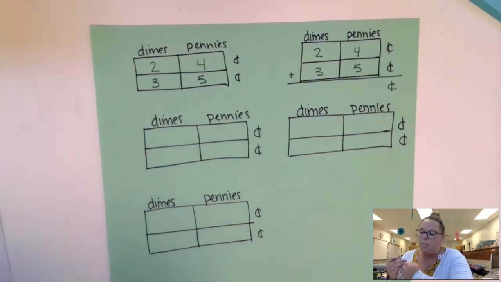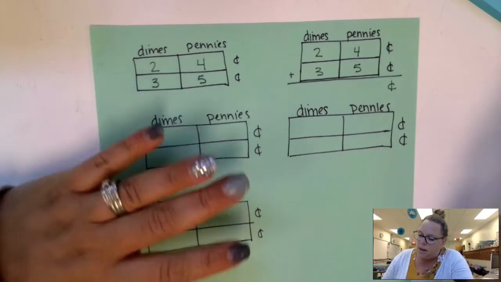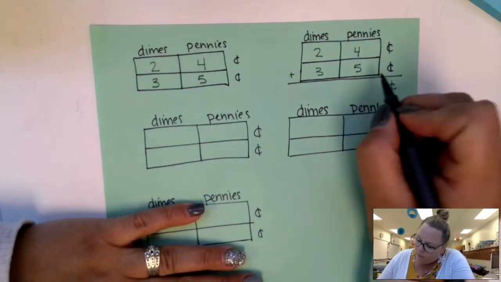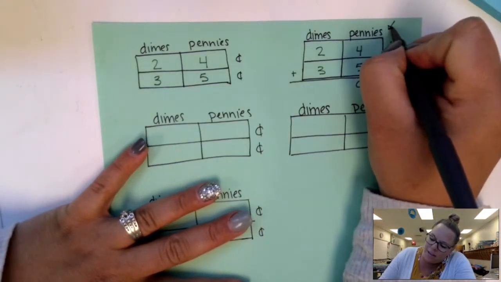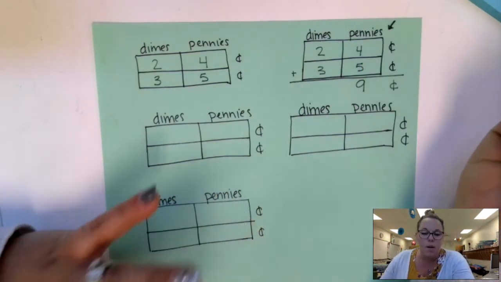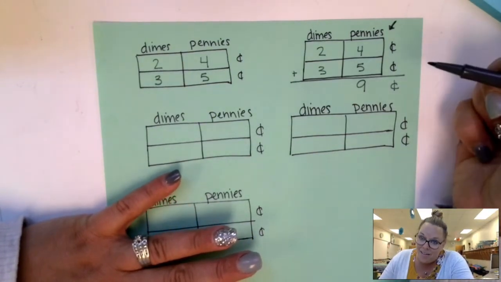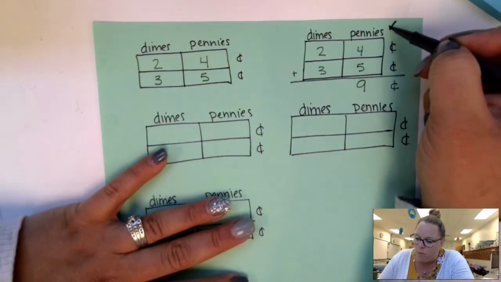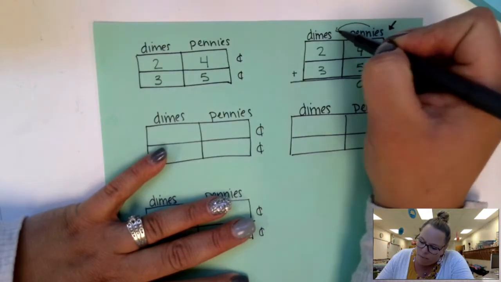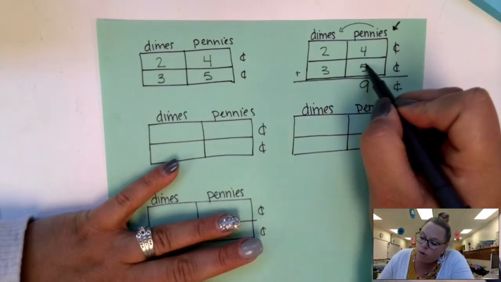Now, how many pennies would I have all together in that cup? If I had 4 pennies originally, and I added 5 more pennies in there, how many total pennies? 4 plus 5 would be 9. Notice I started with the pennies. Mrs. Friedrichs, when we count, we always count with the biggest amount of money, right? Yes. But when I'm working with adding of money or not money, when I'm adding, I have to start on the right and then I work my way over to the left. Okay, so it's opposite of like when you're reading. So 4 plus 5 was 9.